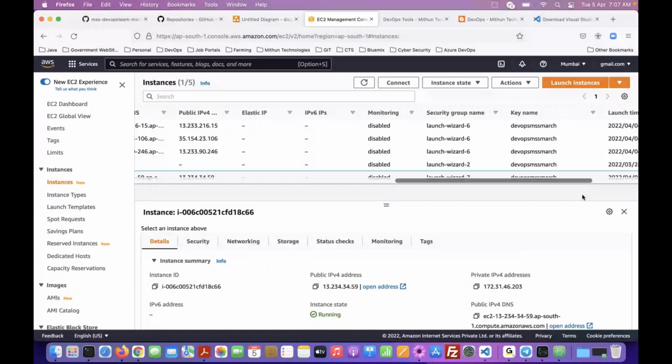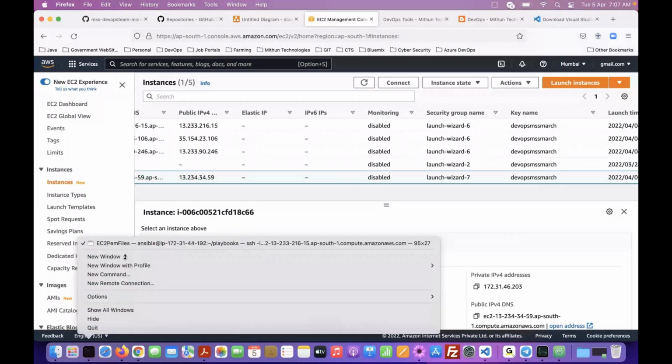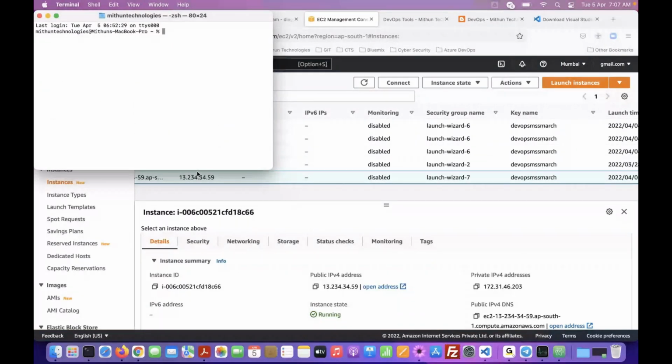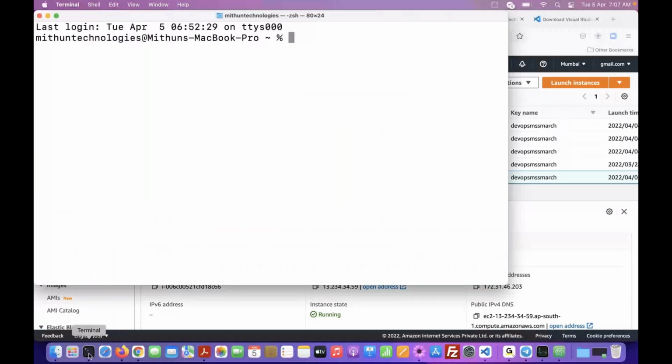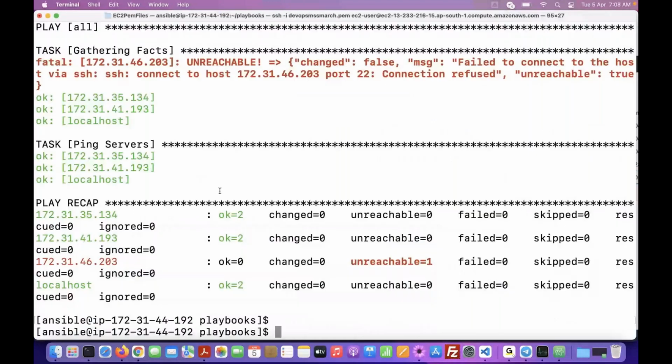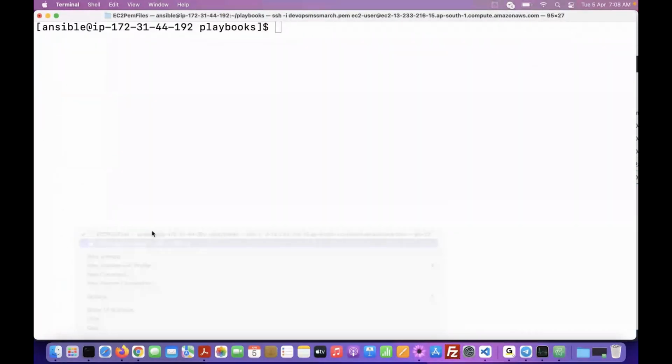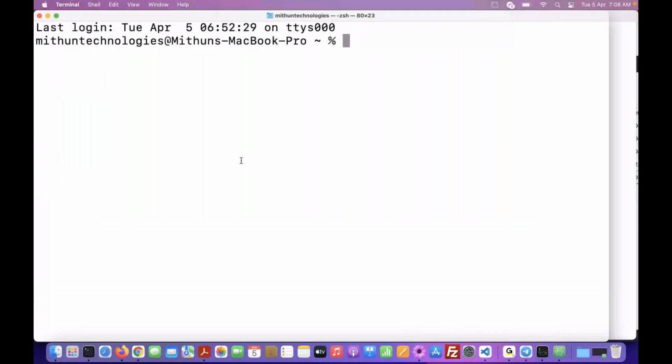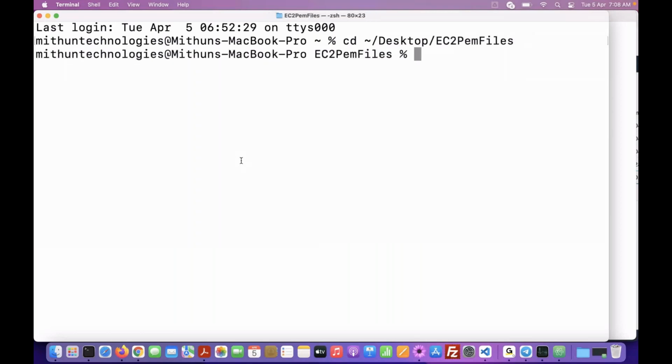So take the content of that particular file. This is the Ansible server. Open another terminal window, go to the folder where your PEM files are, and take the content of the DevOps MSS March file.